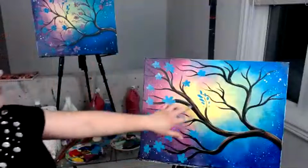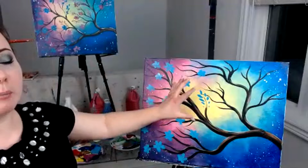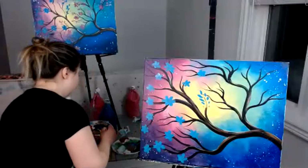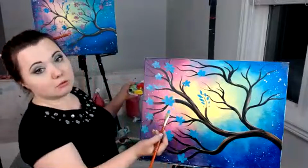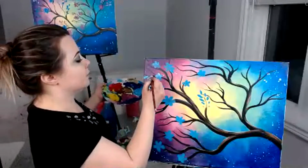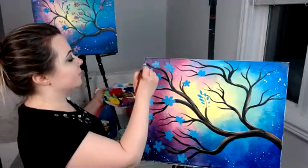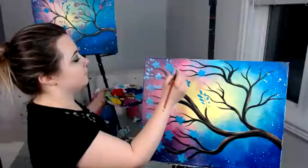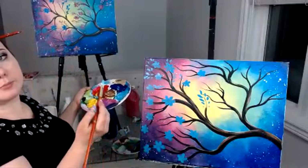So not all of them have to be as big. Some of them can be smaller, and it's not always going to be that many. You can have just one on each side. That's okay too. Or a couple. Let me show you. So for example here, do you see I'm only doing one side? It doesn't have to be always two sides. Or here. See, it's just a couple on each side. We're going to add a few of those.